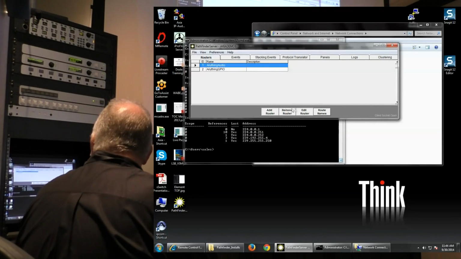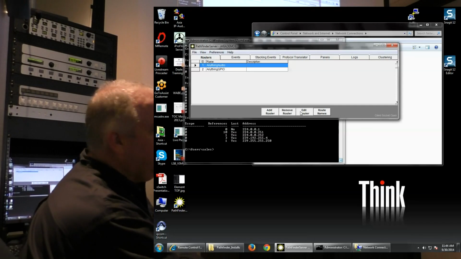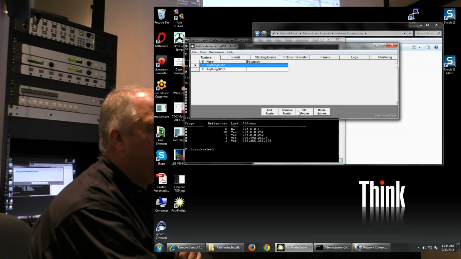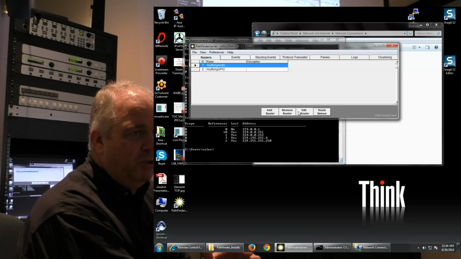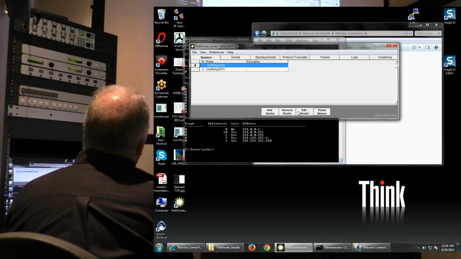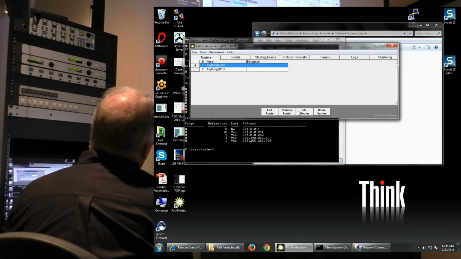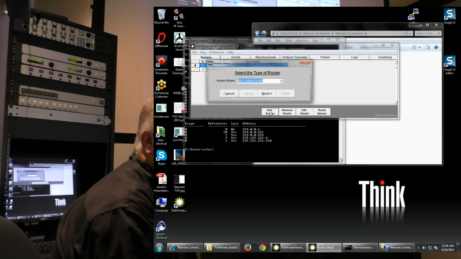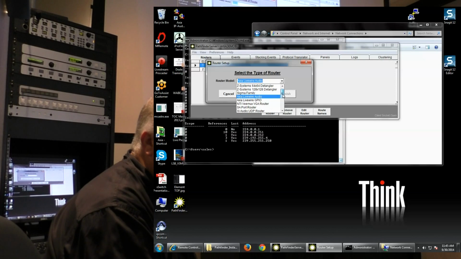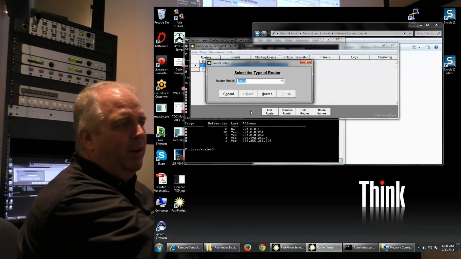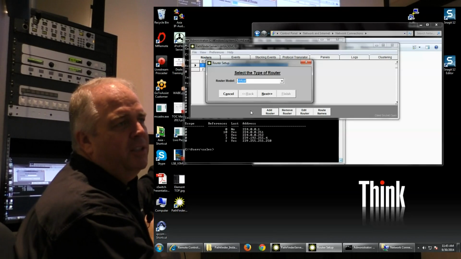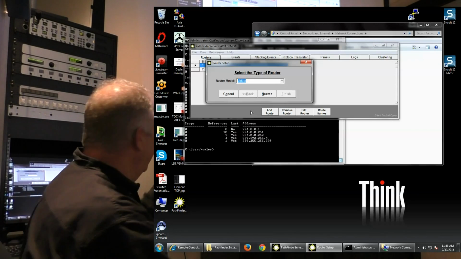So let's talk about how it's, we've got about 20 minutes. So let's talk about other routers within Pathfinder, because one of the things we talked about was the difference between real routers and virtual routers. If I add a new router, all the way down here at the bottom, there's this virtual router. And the virtual router, regardless of whether it's an audio router or a GPIO router, they are all subsets of the main routers, right? In other words, if it doesn't exist in the main audio router or the main GPIO router, I can't include it in a virtual router, okay?